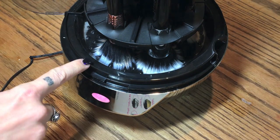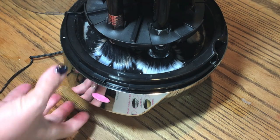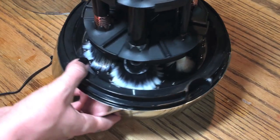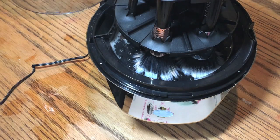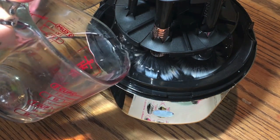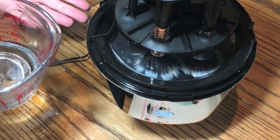As you guys can see, the bubbles have already dissipated quite a bit. I haven't added any extra water or done anything. I am still going to do the optional rinse cycle because these larger brushes were really dirty. So for the extra rinse, you just add a little bit of water into the top cleaning area, and they say be careful and don't overfill it.